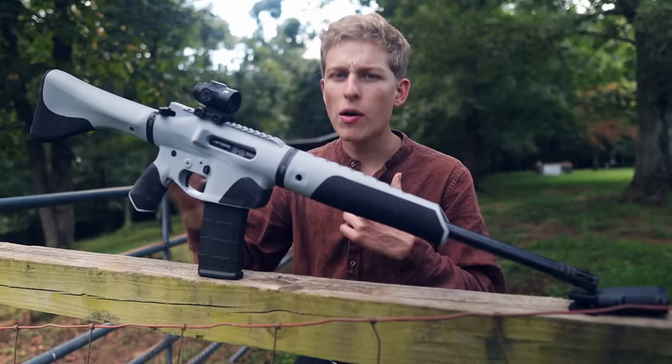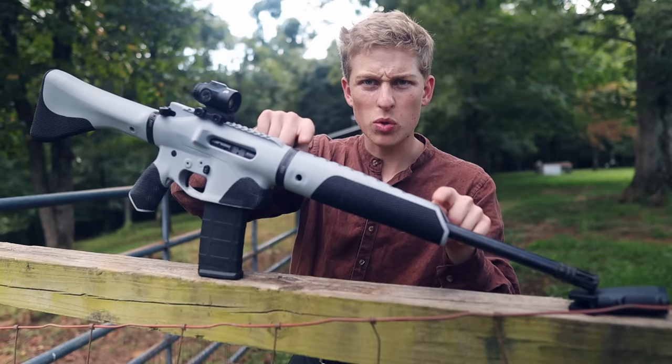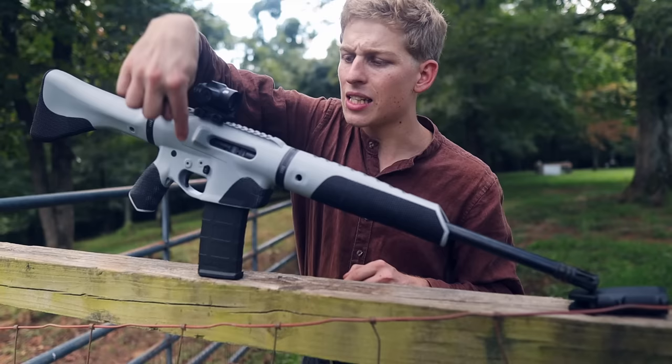The parts that are actually metal on an AR-15 that are now replaced with 3D printed parts or have been redesigned so that they're not needed are the barrel nut. There is no barrel nut. There's an internal clamshelling barrel mount inside here. The handguard obviously is replaced with a printed handguard. The upper receiver is replaced by a printed upper receiver. There is no dust cover on this weapon. It's really not needed and adds lots of complexity. So we got rid of that.